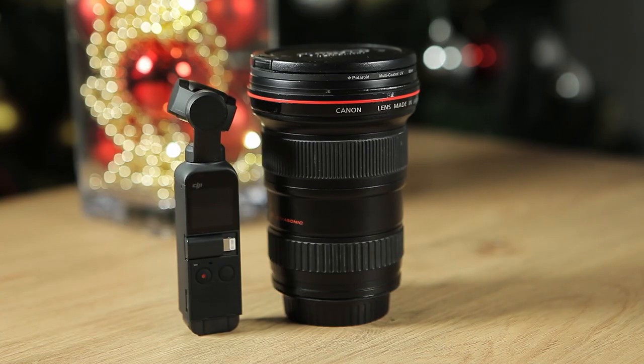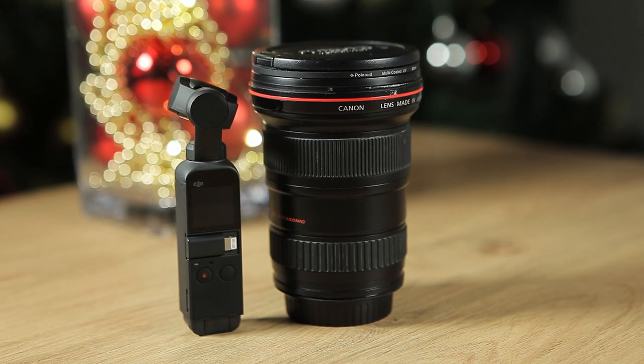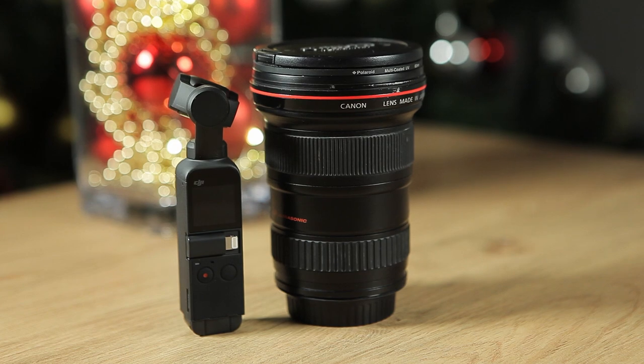Some of you might want to know whether this is the perfect little camera that can do it all. The answer is yes, sort of, but with limitations. If you're wondering whether it can get anywhere close to the depth of field and features you get from larger cameras and lenses, well, to be frank, nowhere near close. That's just the way it is — it's the laws of physics. When a single lens can be as big as this whole setup, you're bound to get better results.